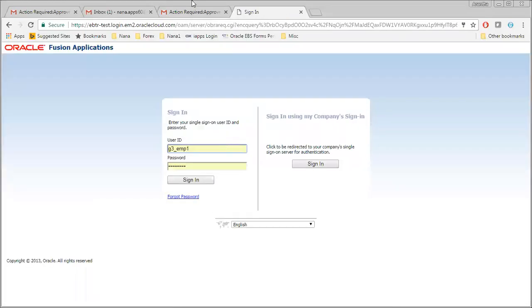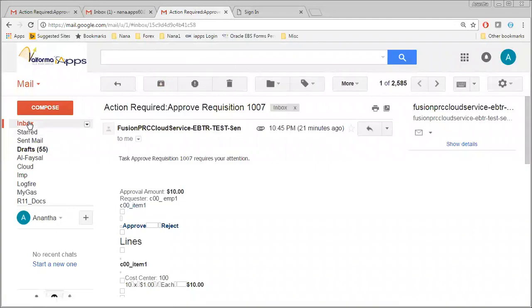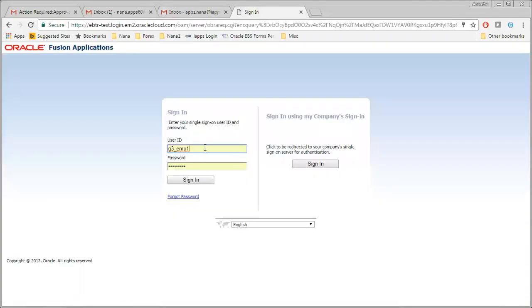So this is now sign confirm. You have to click on the confirm button whenever you're coming out now. And then go there. This is okay. So here what happens? Let us go there and then log in now. Fine. C00 underscore EMP1. And then click on sign in. And then we are in the final way of approval, the sixth way of approval. You're going to see this now.